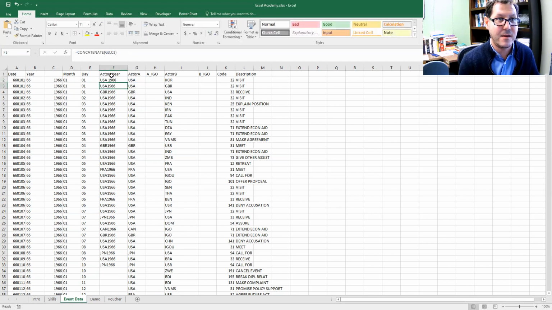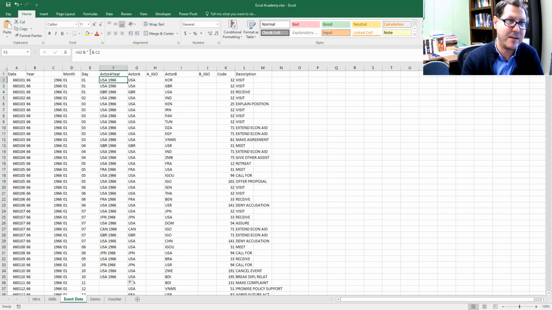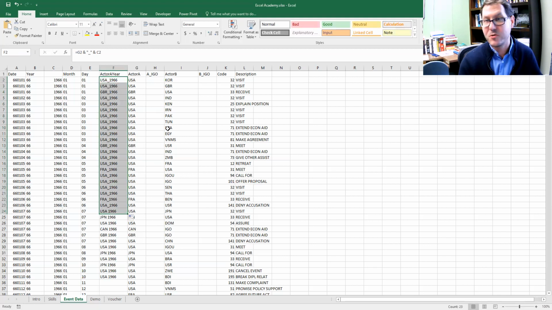And yeah, it continues to do the task of sticking these things together, but now it's added a space in the middle. And again, I can do that with the concat as well, just adding that middle thing. But sometimes it's easier to just write with the ampersands rather than working with the formulas. If I don't like the space, I can do an underscore, or I can get rid of it. The point is I can use these functions to put strings back together, just as I can use them to tear them apart. Okay, so there's lots of stuff you can do with strings.